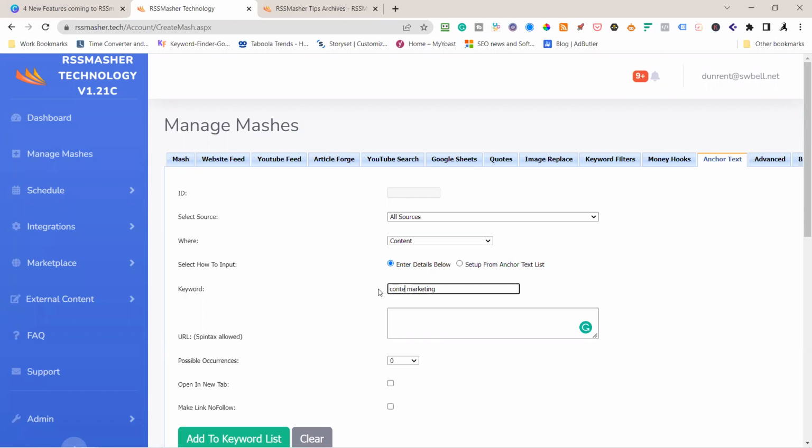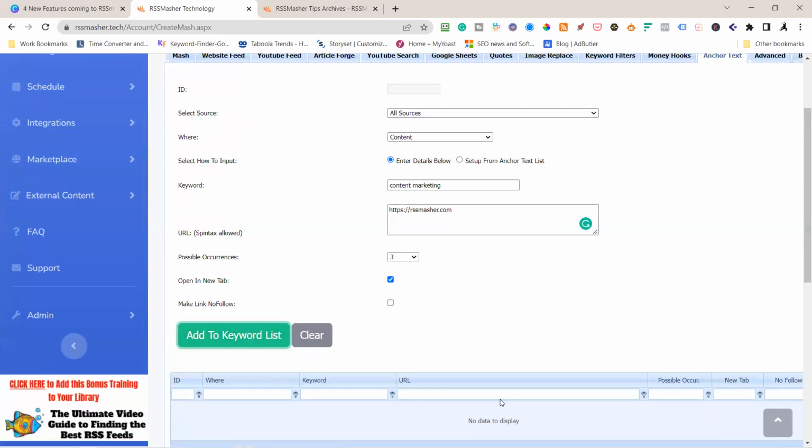So I think I'll see this, and I'll just put, let's do this. I'll put in HTTPS. Let's give some love to our RSSMasher.com sales page. Possible occurrences. We'll do up to 3. Open a new tab and add to keyword list.